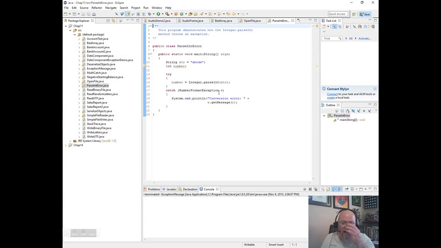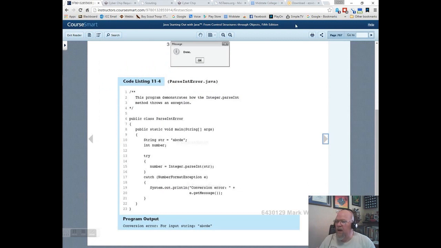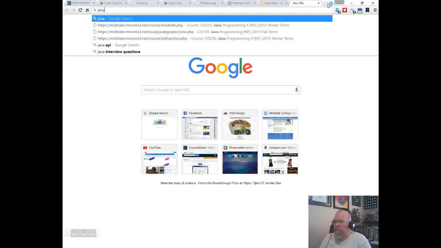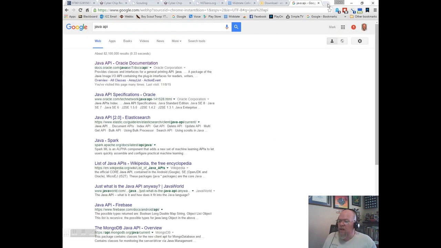The good and bad thing about exceptions is you have to go into the Java API. If you don't remember what the Java API is, you do a search in Google, and it's basically the Java programmer's Bible.